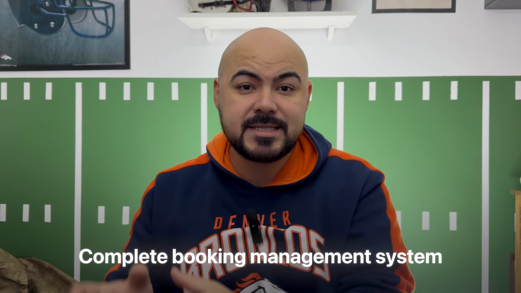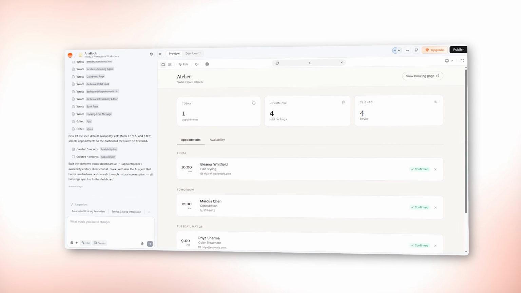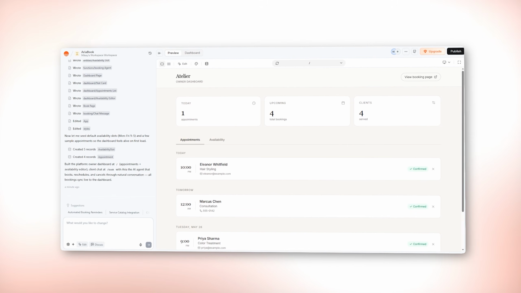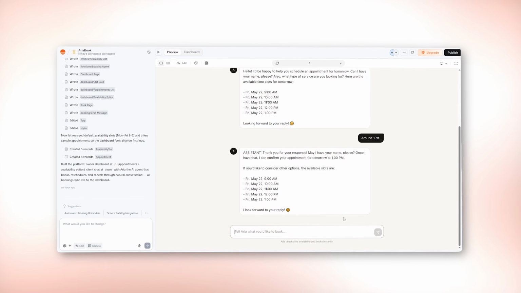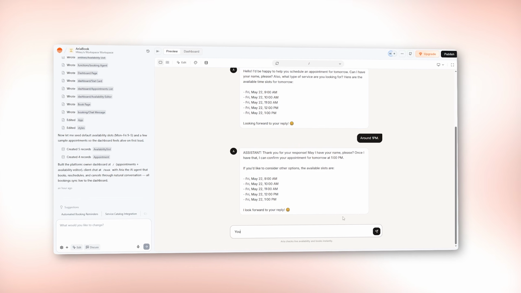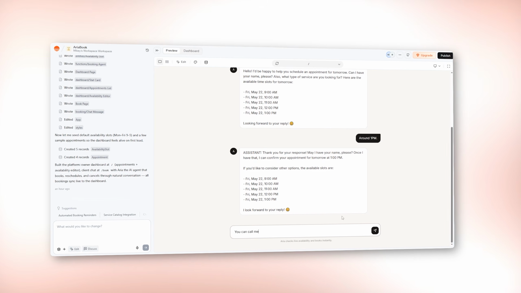The goal here is to create a complete booking management system where the business owner gets a dashboard to manage everything, while clients interact with an AI agent that handles the actual booking conversation automatically. Inside the owner side of the platform, we want a dashboard showing all upcoming appointments, client details, and the current booking schedule.